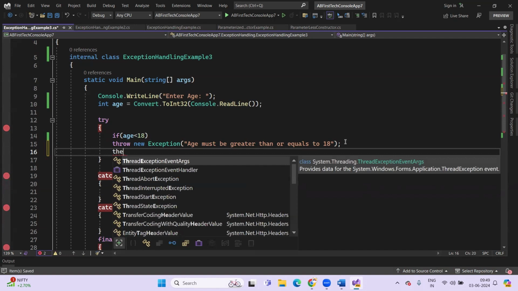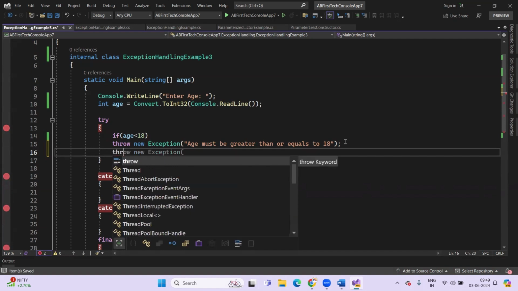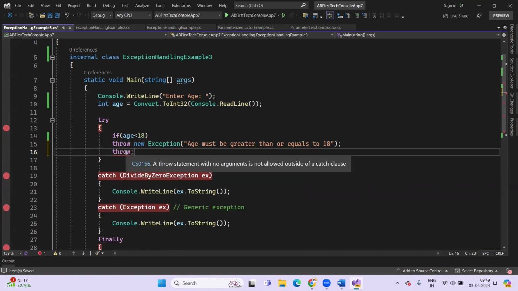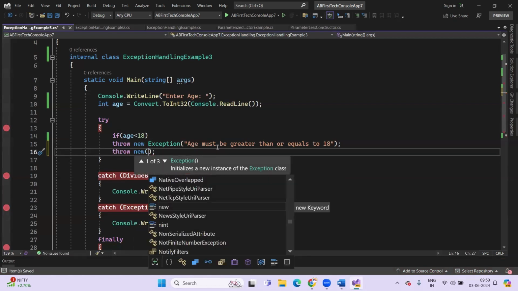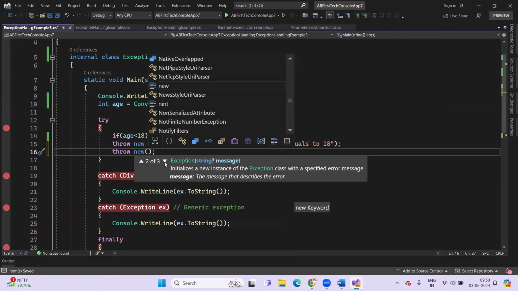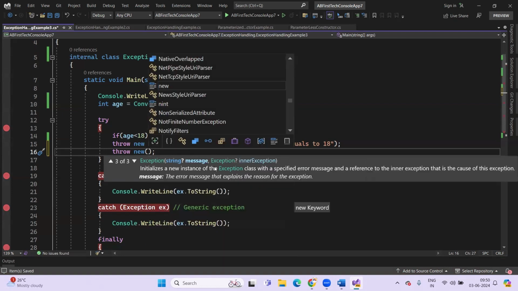And we have one more thing, throw. When you do a throw statement with no arguments, it is not allowed outside of the catch block. So what you need to do is give the exception message as a string message, and inner exception details also you can give.